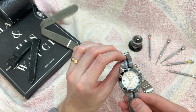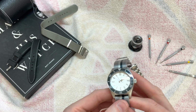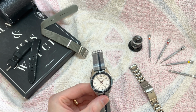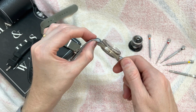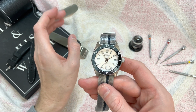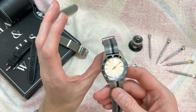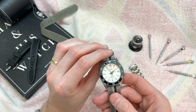Right, what else have I got to talk about with the case? I think that's probably it. So we're done with the case, which is by far and away the best part of the watch, which is why I've got it on this strap. It's just incredible. If you've never had a Seiko before and you're nervous about paying £800, £900, £1,000, don't be. The case, the bezel action, the amount of effort that's gone into making this how it is is remarkable.